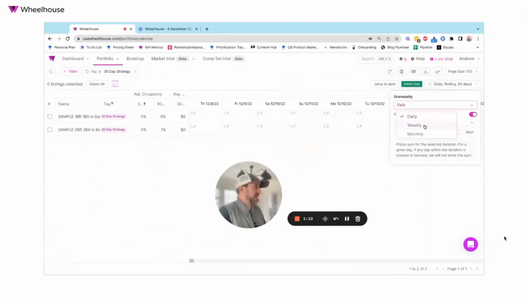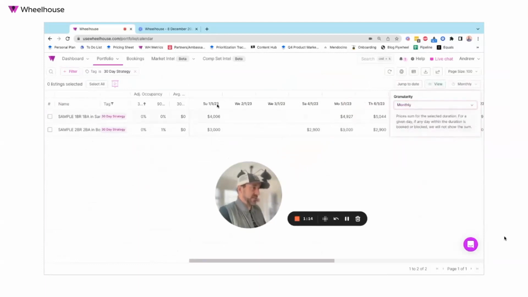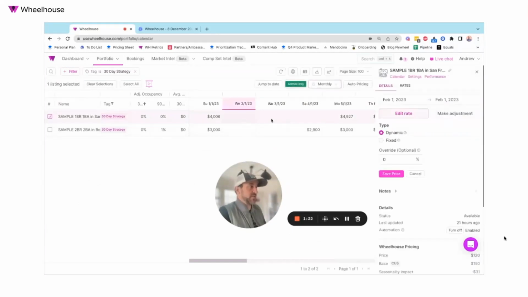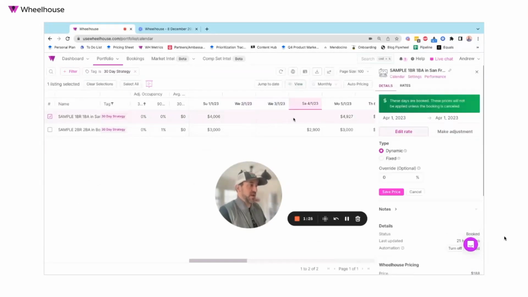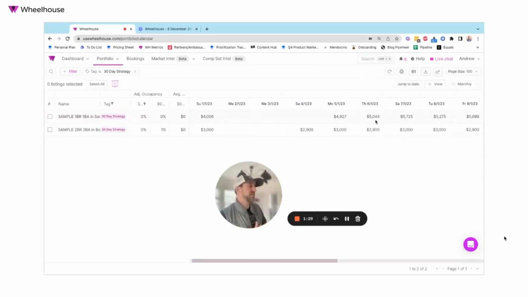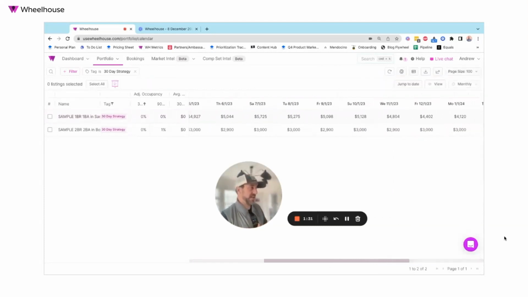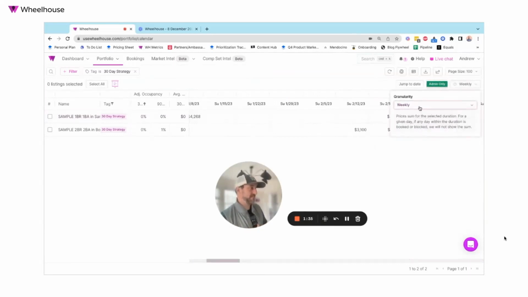In this case, what I want to look at is you could look at weekly or you could look at monthly pricing. And I actually adjusted different properties for my 30-day strategy. But what you would see here, when the month is empty, it means that you have bookings during that month. It's not available for a month's stay. But you're now able to see your monthly pricing strategy out into the future. You can also look at it on a weekly basis.